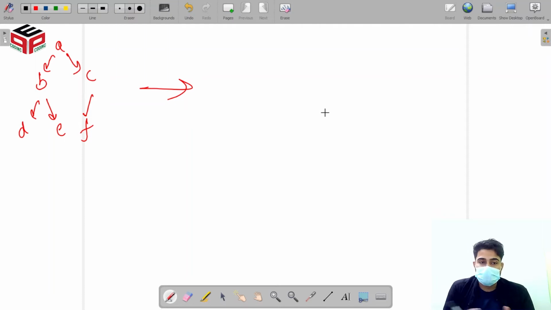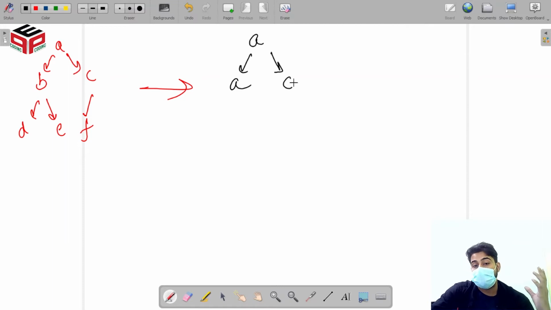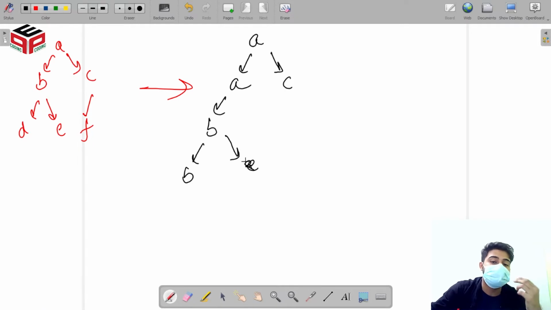Left clone means that in a binary tree each node will say that as my left child I'll get nothing but my clone itself, and as my right child I'll get the same data which I had earlier. So A will say that as my left child I'll get my clone itself, but as my right child my data will remain same, that is, here comes the C. Similarly, after A, B comes and B will say the same, that as my left child I'll get my clone itself, but my right child the data will remain same, that is, here comes the E.